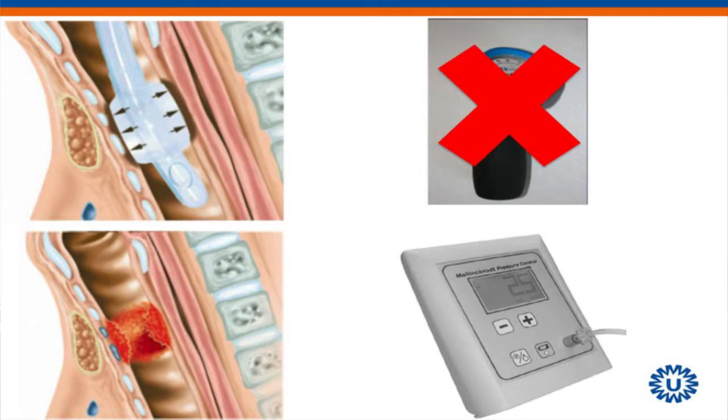You ask why we don't use this one. Who is using this one? What is happening when you connect this one to your cuff? All the air flows out of your cuff into the short line you've connected to this one. And all the people are blowing it up to the green area. And the green area is 30 centimeters of water to 35 centimeters of water. We are using a much lower cuff pressure. Our cuff pressures are maybe 20. So the danger when you use this one is that everyone is putting air in the balloon until the pressure is 30 or 35. I think this one is the more correct one.